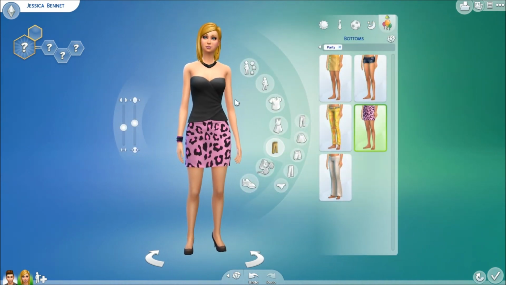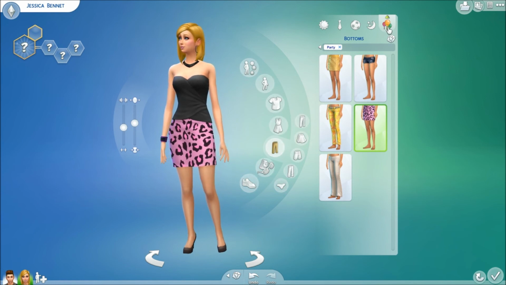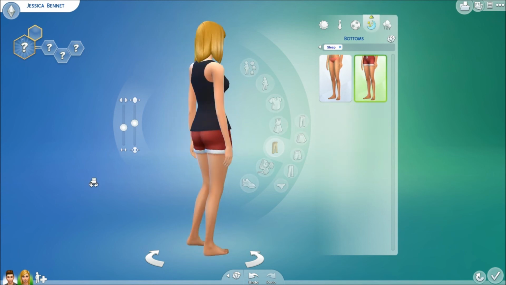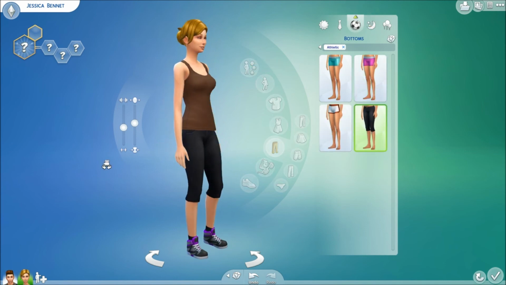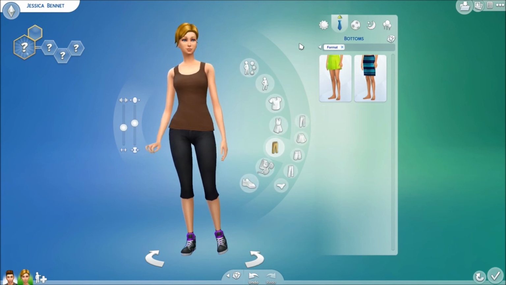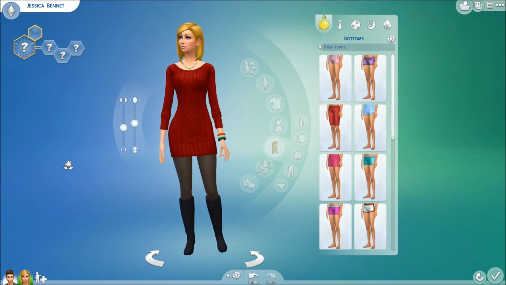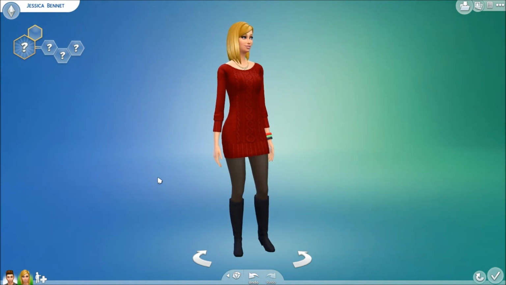So, I present to you Jessica Maybe Bennett. This is her wearing her party outfit. This is her wearing her sleep outfit. This is her wearing athletic. Love the style of this game. Formal. And every day. So, that's all the creating that we need to do for her.